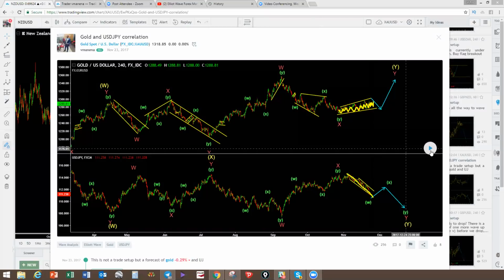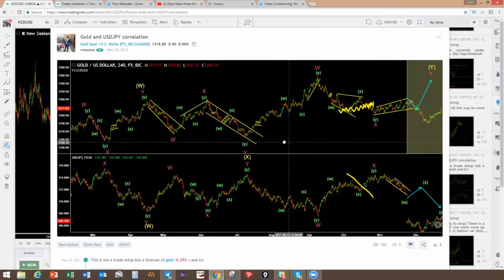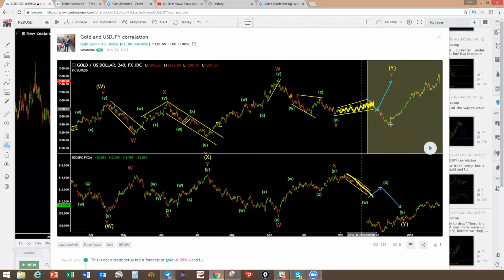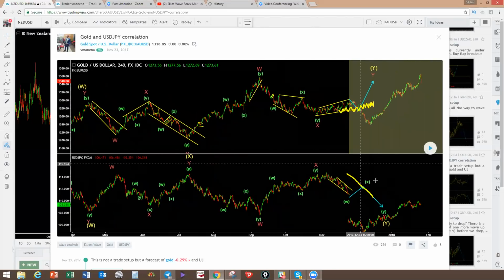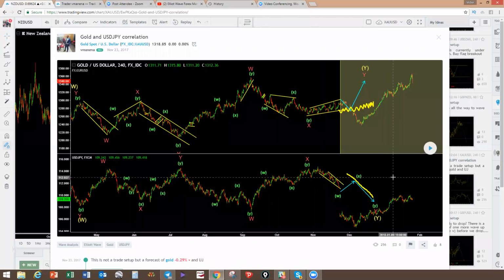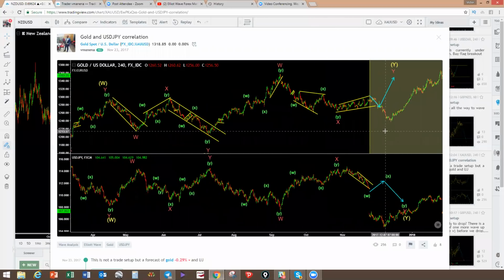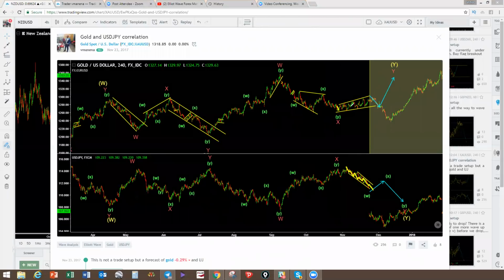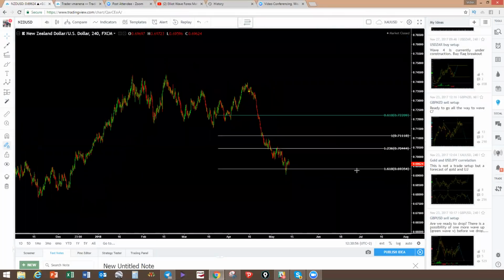I know this is an old chart that was posted on November 23 last year. You'll see that this actually plays out exactly like that. You get the move down and then the move up. The bottom one has cut out. I don't know if that is a real gap or if it's just my chart there. Let's play that. Correlation is a whole subject in itself. It's not a blanket approach that the pairs are going to move together. As I was showing you here, a strong move to the downside, and only a correction down here. Here it was a strong move and then it corrected and then we got that move. And that is New Zealand.